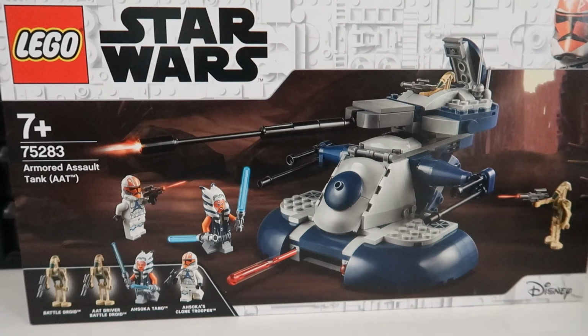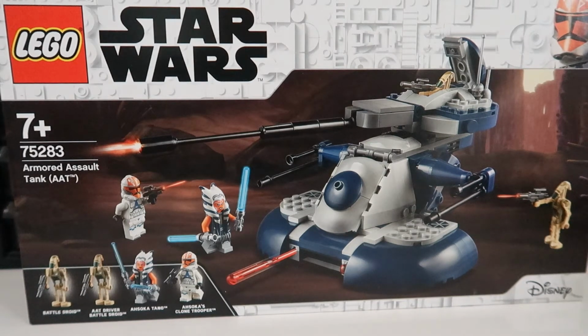So today we are reviewing set 75283, the Armored Assault Tank from LEGO Star Wars 2020. This is part of the wave that covers Clone Wars Season 7. It has 286 pieces, retails for $39.99 in USD, retails for $69.90 in Singapore, and has 4 minifigures which include Battle Droid, AAT Driver Battle Droid, Ahsoka Tano, and Ahsoka's Clone Trooper. So now let's go to the main review of the set.